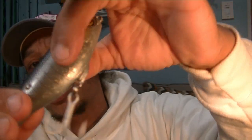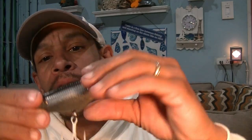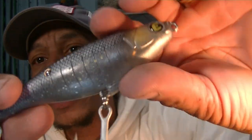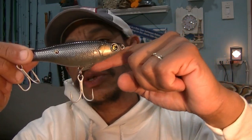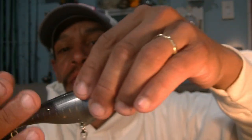So let's see what we got. Let's open her up here. Now, Patrick Sabille is known for some really amazing designed lures. So again, it's a soft body lure. You can see me flexing it here. It's a soft body lure, but it's a fully harnessed line-through design. It might be difficult to pick up on camera here, but inside you can see right in here, there is the line-through harness, which runs down, and another wire harness that runs parallel here to the lateral line. There's also a few little BBs here, I guess, for added weight.